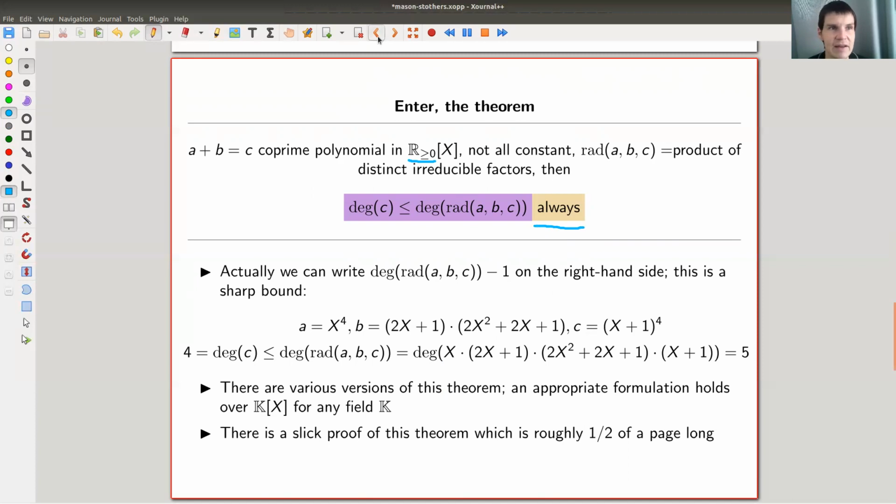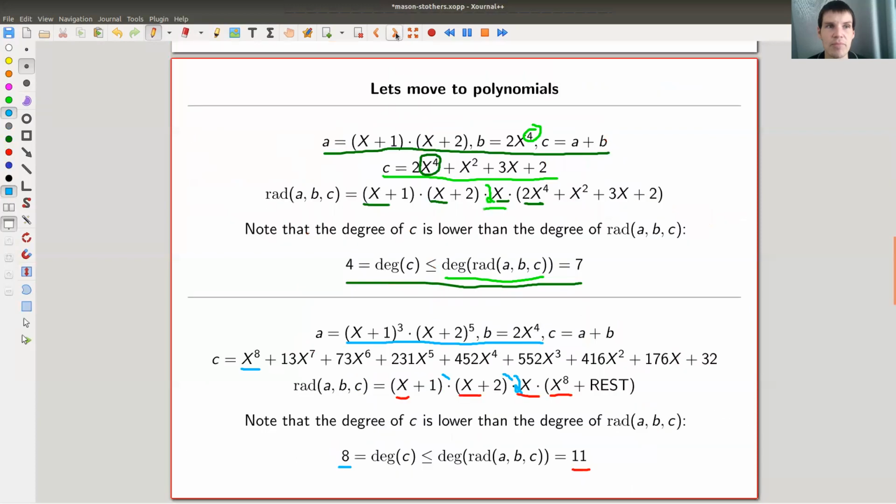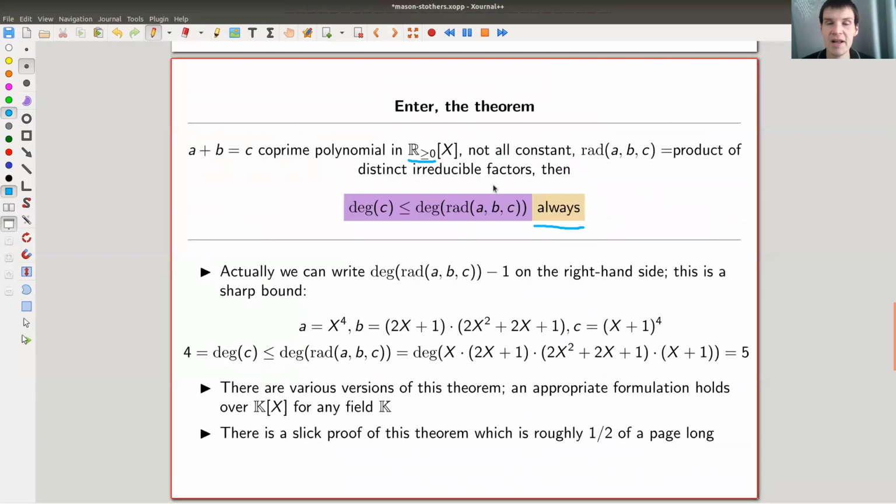It's exactly the same, except that I flank it with a degree. And the most important part is that now it's always true. Before you had those funny counterexamples, those funny exceptional examples. That's maybe what you should call them. So here it's just always true, which is actually very, very surprising. Well, actually, the bound I give you is not even sharp. You can make it really sharp by just subtracting 1, and you have a sharp bound. I give you an example here of why this is a sharp bound.